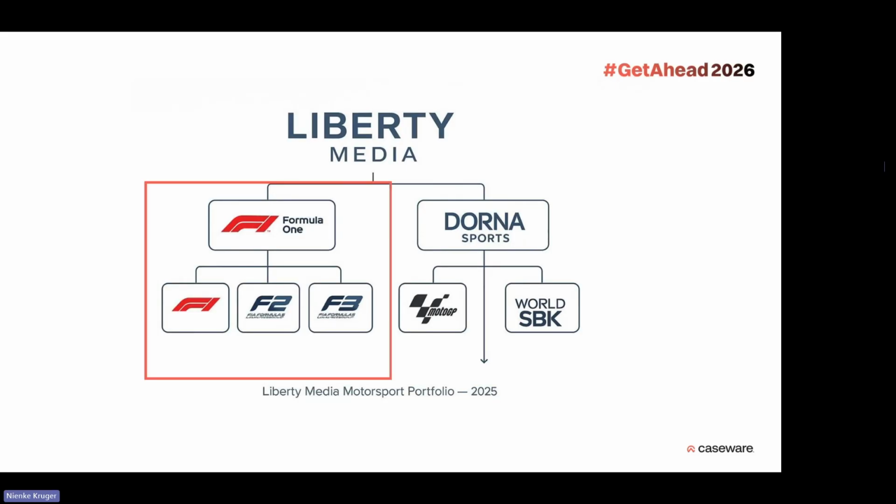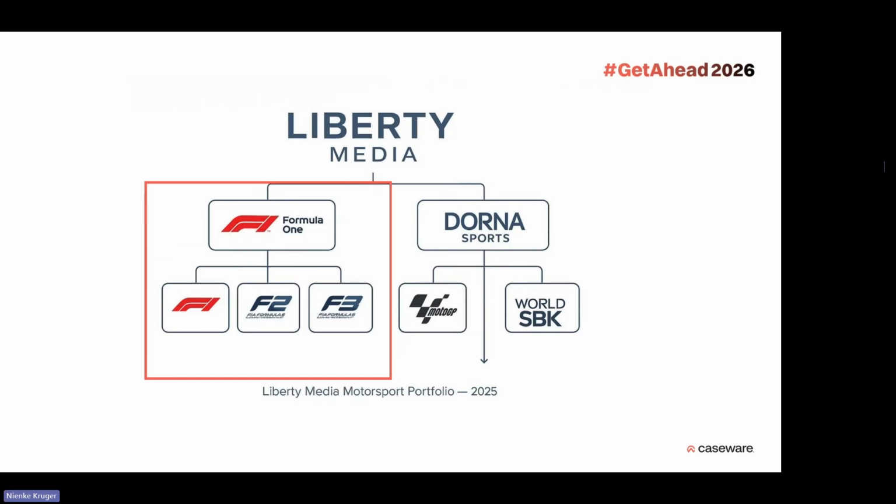The one that we're going to look at is Formula One. The Formula One holding company has 3 subsidiaries: Formula One, Formula 2, and Formula 3. The only thing that's real in this scenario is the group structure. The figures and the TVs are definitely not. So that is our group that we are going to work with today: 1 holding company and 3 subsidiaries.